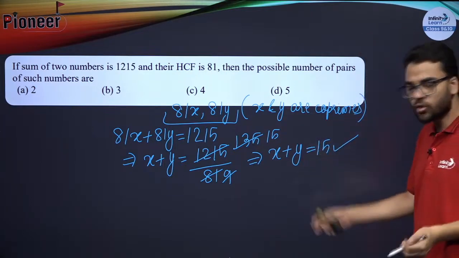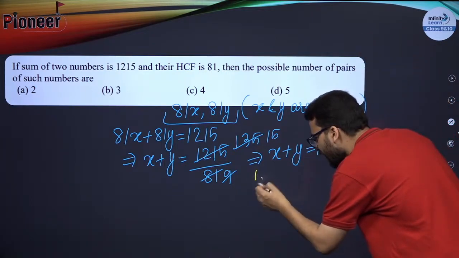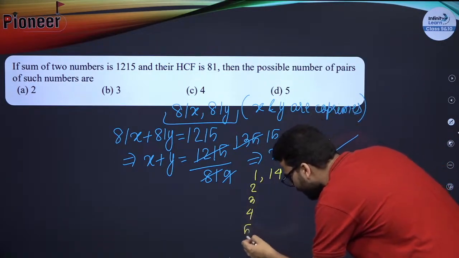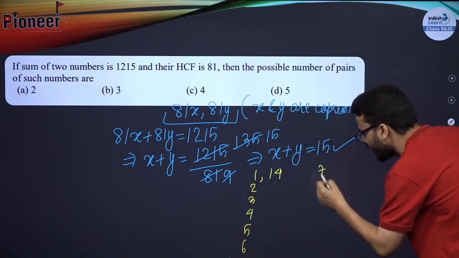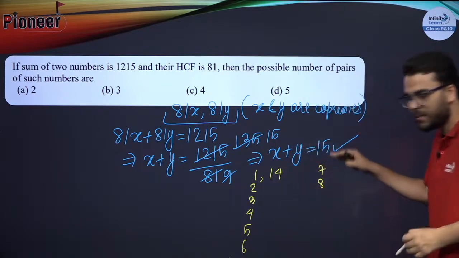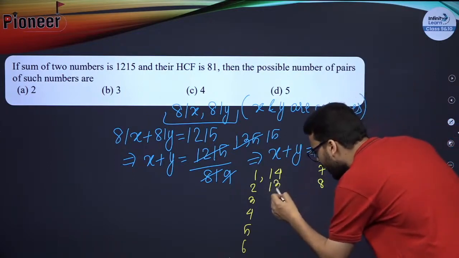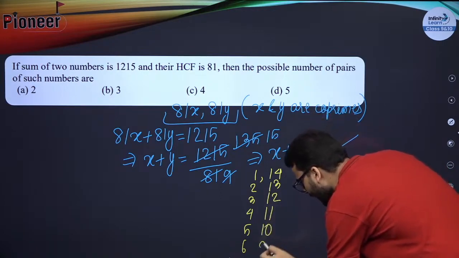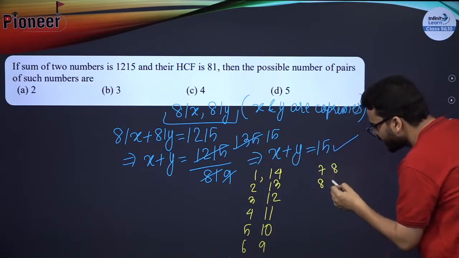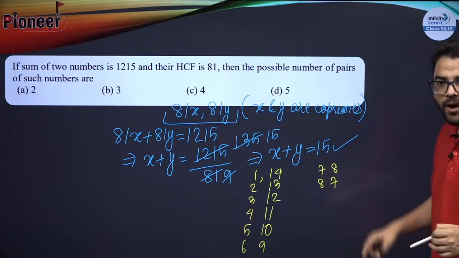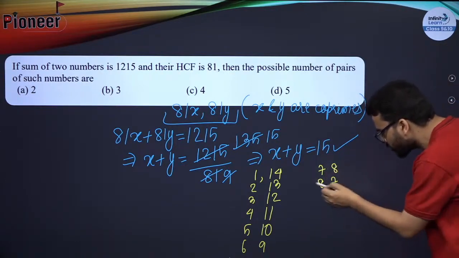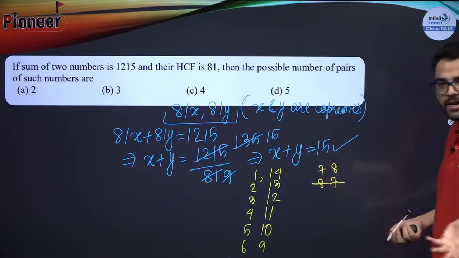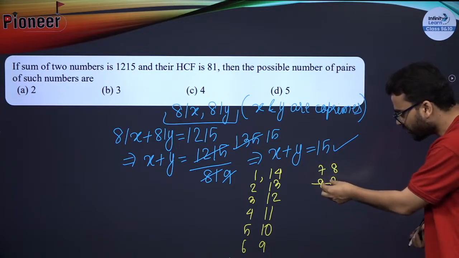Co-prime numbers only. So how can you think about that? See, if I take 1 and 14, I can increase the first: 2, 3, 4, 5, 6 and then 7 and 8, and decrease the other, then only the sum will remain 15. So I can take 13 over here, 12, 11, 10, 9, 8 and then 7. Now you have to take unique pairs only. They are not unique pairs, so I don't have to take these, because order does not matter over here. You take 7, 8 or 8, 7, that does not make any change. So you have to neglect this.